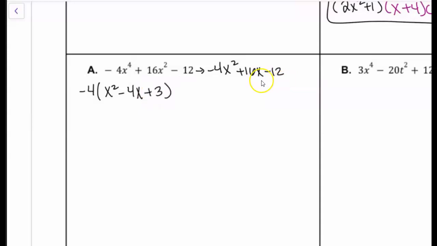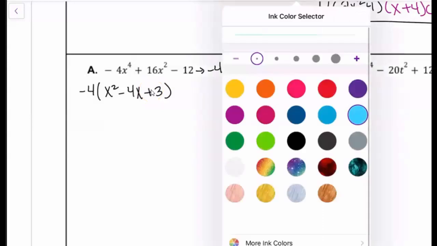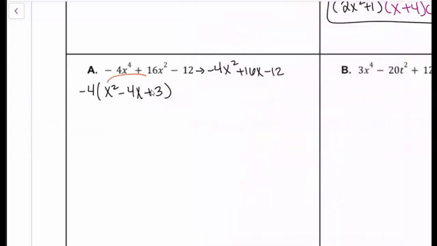At this point, you can factor by grouping. So I'm going to take my first and last term, which is 1 and 3. So I need to find factors of 1 and 3 that will become -4. Well, that's -1 and -3. So -1x minus 3x. And I'll bring everything else down. The plus 3, the x squared, and don't forget the -4 in front of my parentheses.